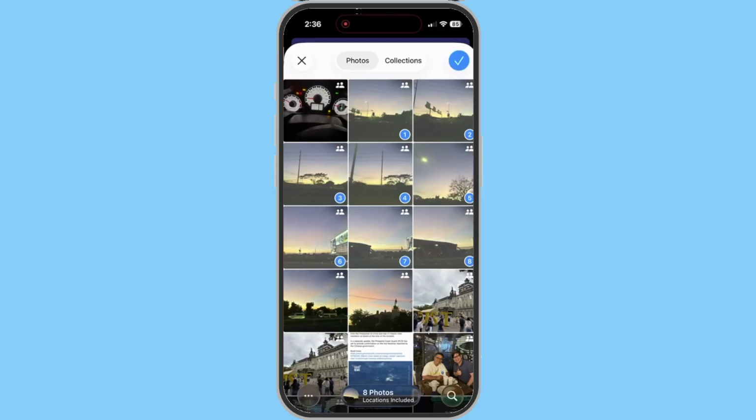Once you've picked everything, look to the top right and tap the check mark to confirm your selection. This lets Scanner Pro know you're done choosing and ready to proceed. Finally, tap Save. Scanner Pro will import your chosen photos and start processing them. Depending on how many images you selected and your device performance, this may take a moment. You'll see the imported items appear in your document list, ready for enhancement, cropping, or conversion to PDF.